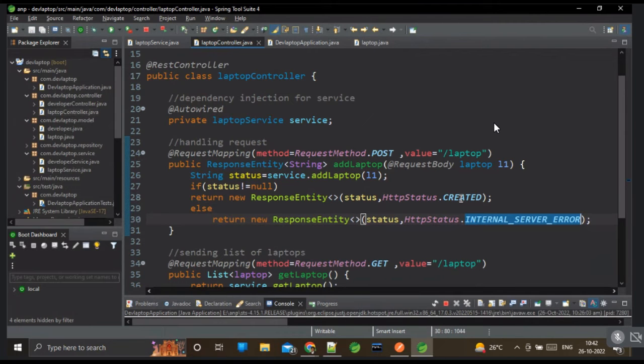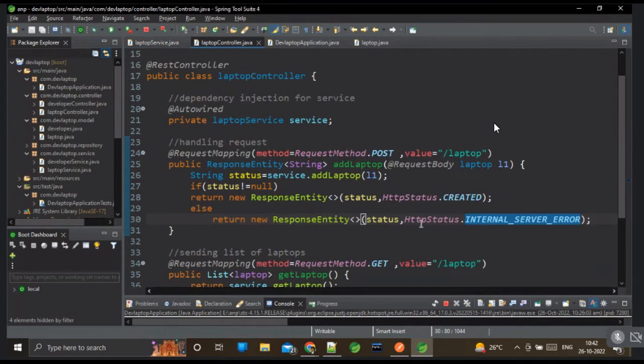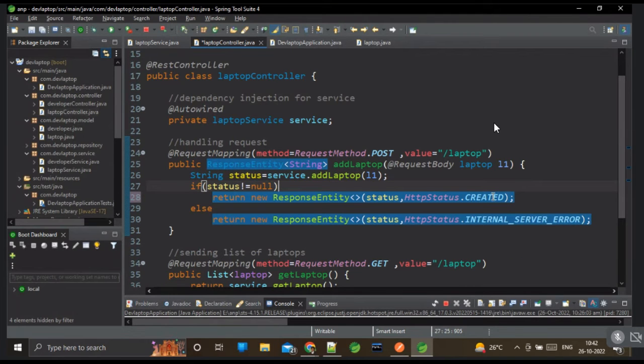Actually, we are getting some response from the service layer, right? If we got the response from the service layer as null, that means we have to change the protocol as well, right? So if the response from the service layer is not equal to null, I am sending that message along with HTTP status code created.